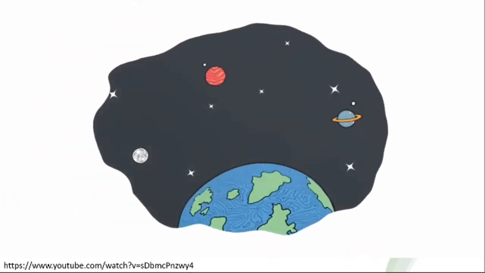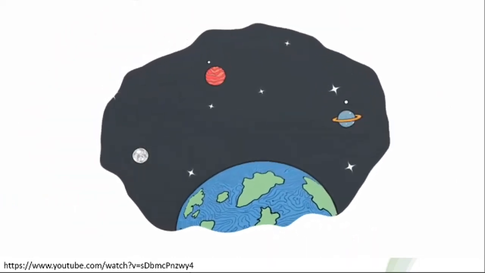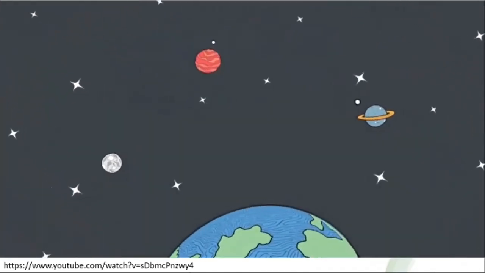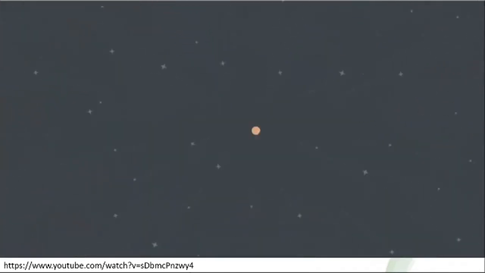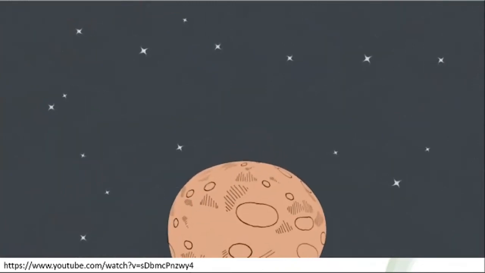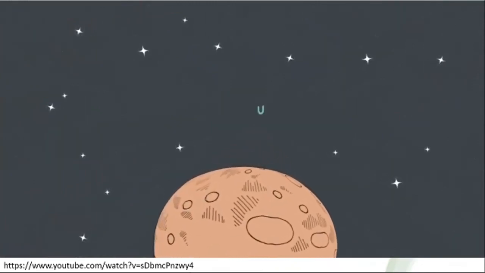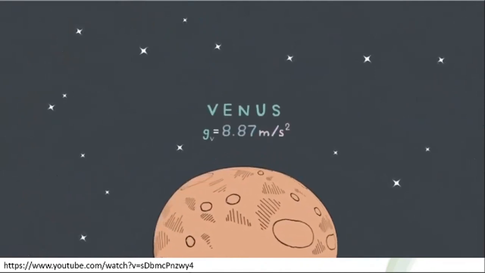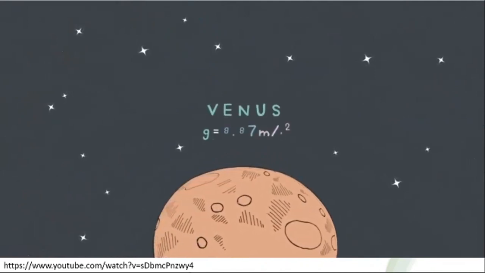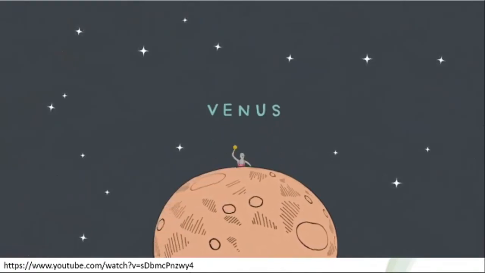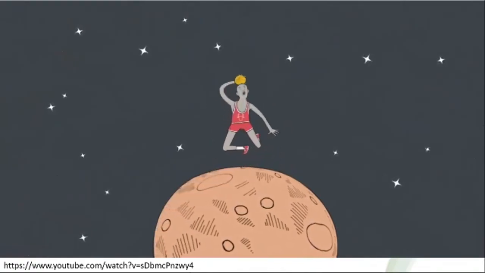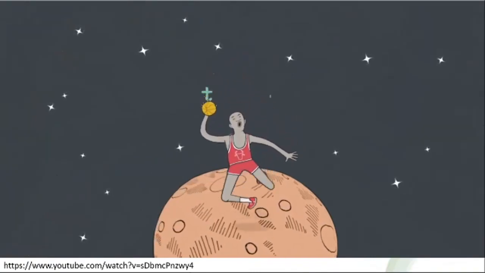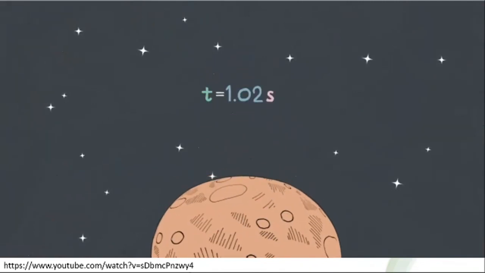It looks like Earth's gravity makes it pretty hard for even MJ to get some solid hang time. But what if he were playing an away game somewhere else, somewhere far? Well, the gravitational acceleration on our nearest planetary neighbor, Venus, is 8.87 meters per second squared, pretty similar to Earth's. If Michael jumped here with the same force as he did back on Earth, he would be able to get more than a meter off the ground, giving him a hang time of a little over 1 second.